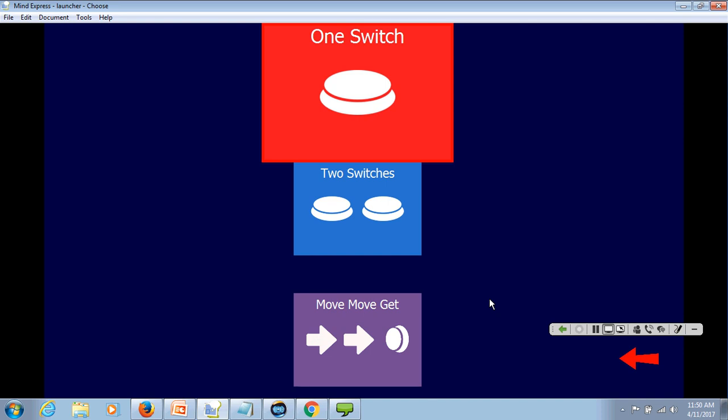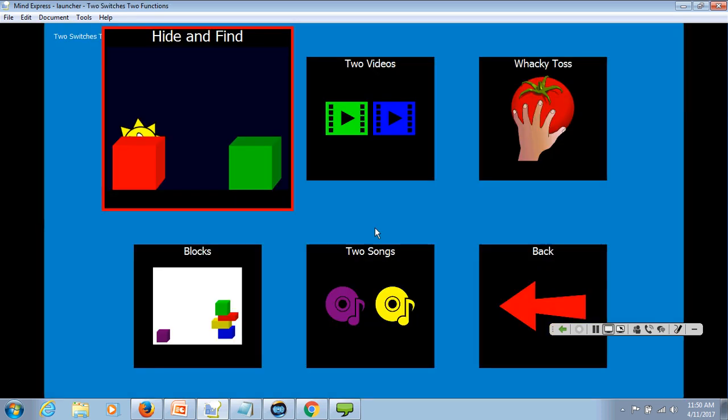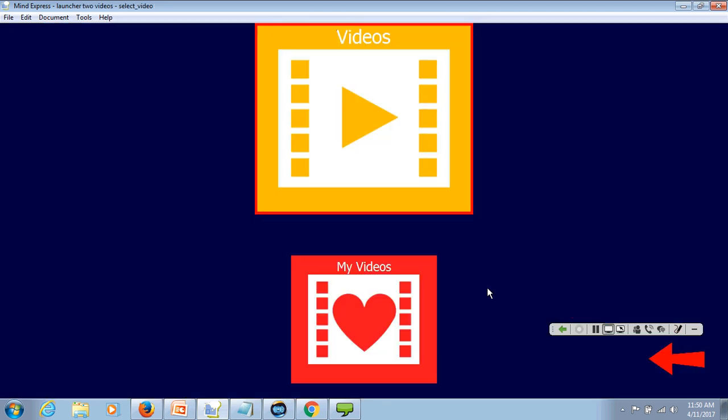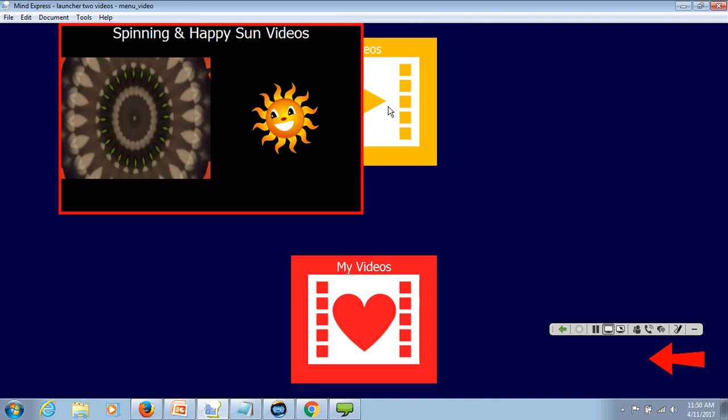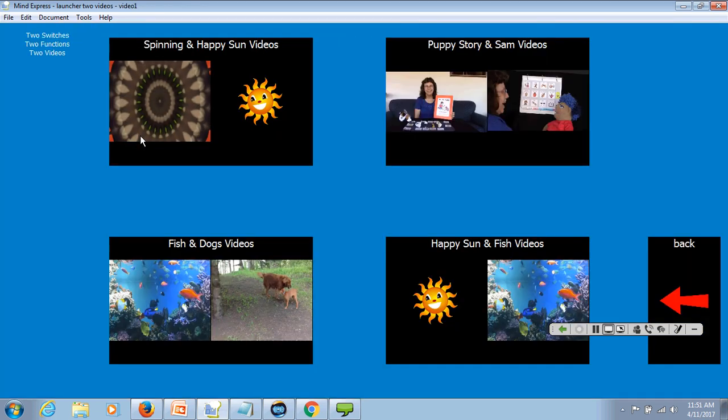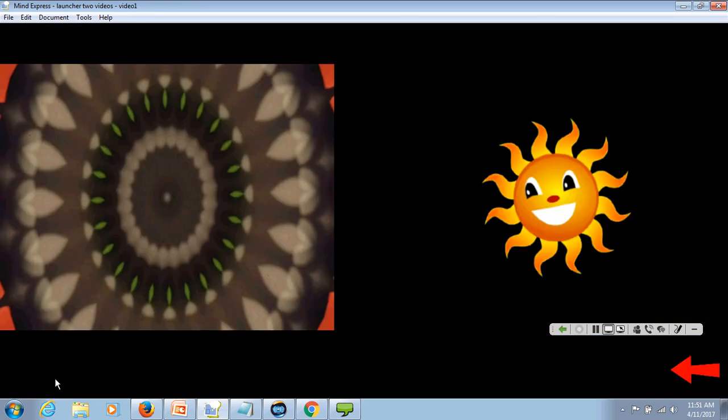And then you have one switch activities, two switches, and in the two switch activities, you have two videos. So in this other level that uses videos, I'm selecting this one. Learners have two switches, and the two switches at this level do two different things.